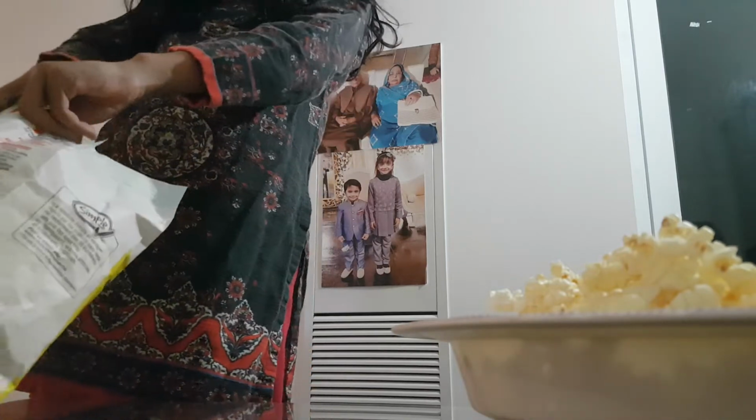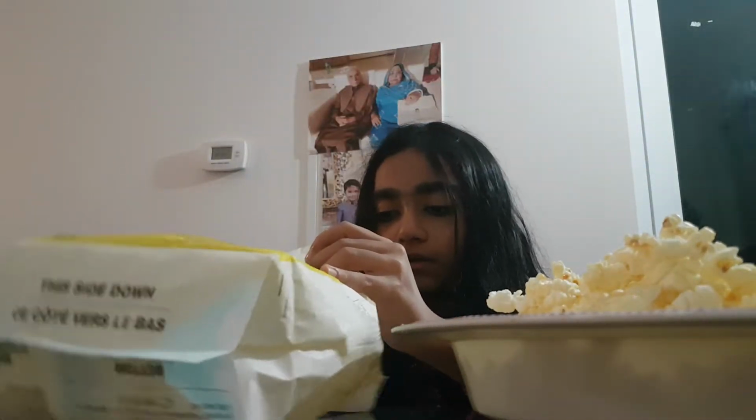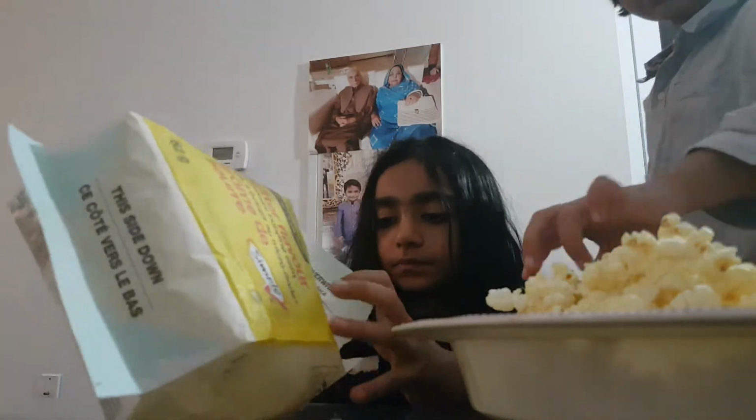Yeah. Guys, there's so much butter. You should take a spoon and a tablespoon and crush it out. It's so yummy. I love its butter. Me too. It's so sour and yummy.